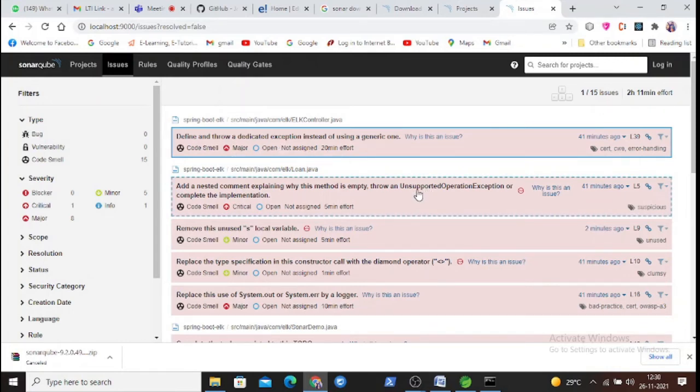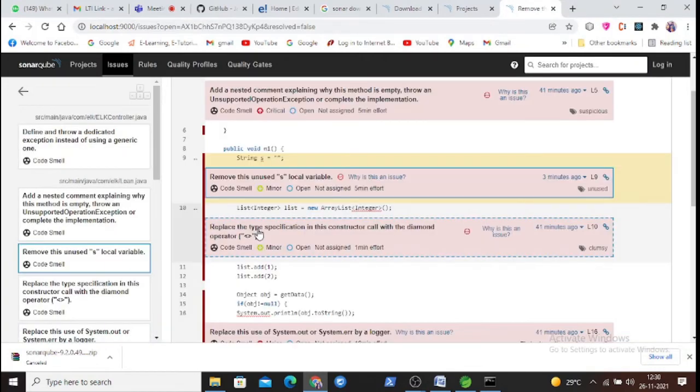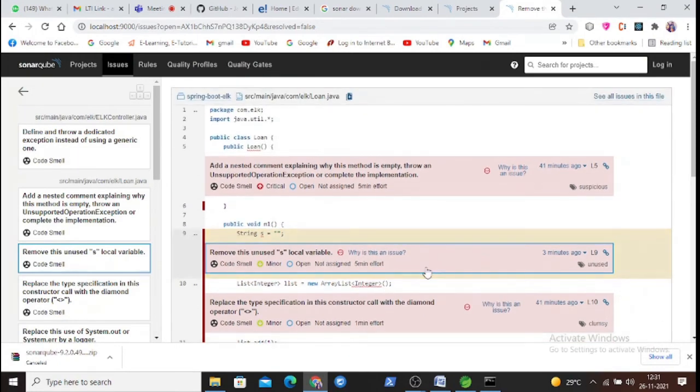And also there is an unsupported operation, and a local variable you have declared but which is not used. Those types of things you can observe here, in which line you have declared it and where you have not used it. That is how it will show you all the code smells present, the copy pasted code, and any kind of mistakes you have made. It is convention based, not like syntactical and compile time errors. That kind of code analysis can be done with this SonarQube.